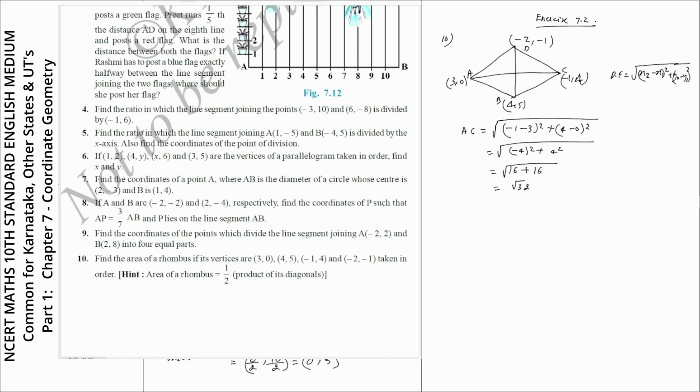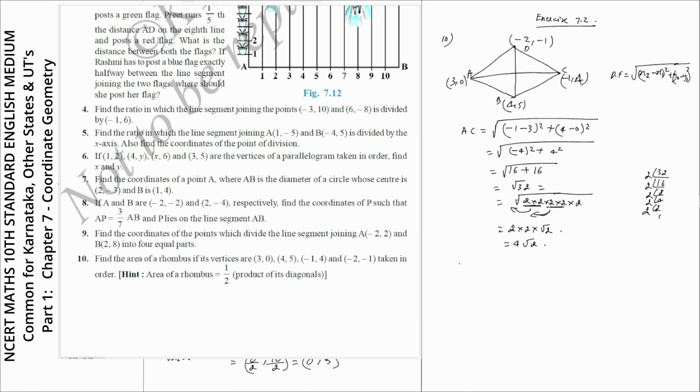Okay, I can factorize this one. So 32 means 2 16s are 32, 2 8s are 16, 2 4s are 8, 2 2s are 4, 2 1s are 2, 1 2 3 4 5. So I can write 2 into 2 into 2 into 2 into 2. Now I can group like this. Group of 2 I can take one outside here. So 1 2 from this one, 1 2 from this one, 2 into 2 into root 2. This will be left as it is. So 2 to the 4 root 2 I'll get.